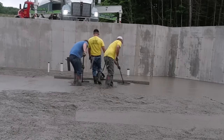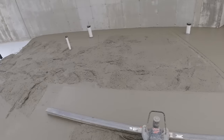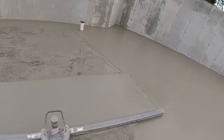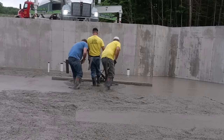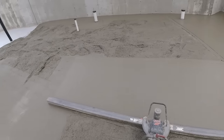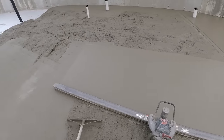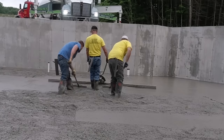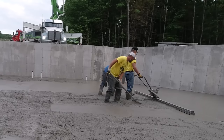I shoot the pads with a laser. I got my DeWalt laser there I'm shooting the pads with, and I set the height of those pads. We call them wet pads, and then we strike them off by hand. That's just the way we like to do it. You could strike them off with the battery screed too from MBW here, the Screed Demon. We've always done them by hand. That's just the way we do it.